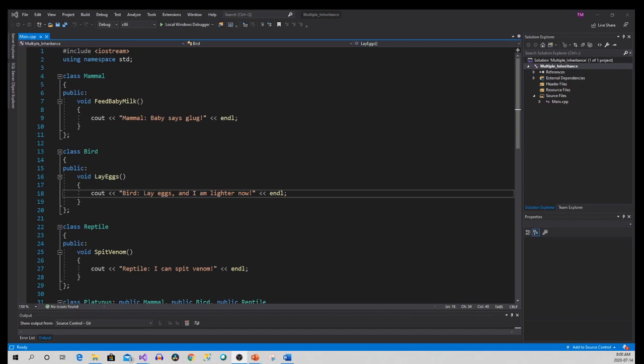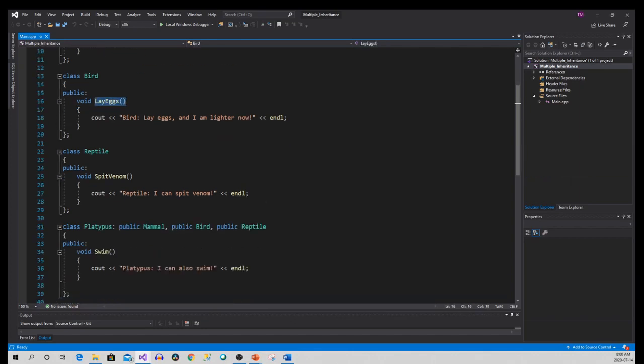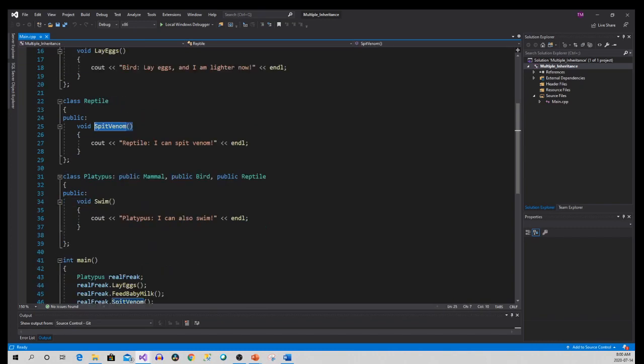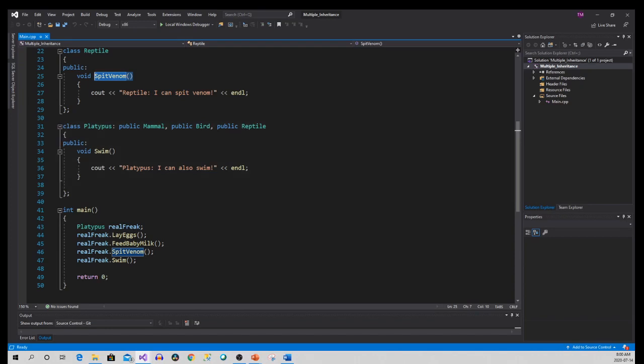Okay, so we have class mammal, and it has this function, feed baby milk, bird is lay some eggs, and spit venom for the reptile. Okay, so now we've got the declaration of our platypus class, and we're just saying public mammal, comma, public bird, comma, public reptile.